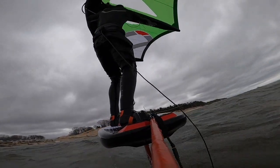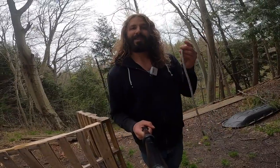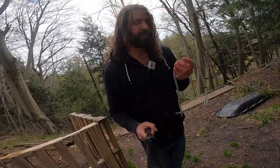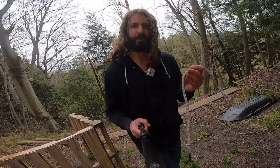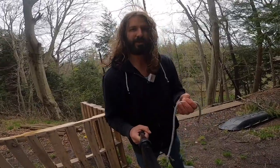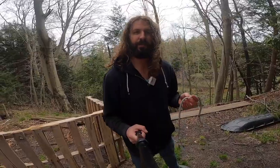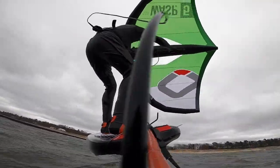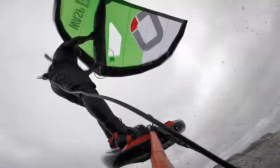Yeah, I've been testing this one a little while now. As you can tell, it still looks practically new after probably 15 hours of use, which is great. I think this is gonna last a long time. As with a lot of D-power ropes, if you're getting some extra wear on it, starting to get fuzzy, you can use some wax on that to help reduce the friction and increase life. But I wouldn't expect these to last quite as long as the plastic coated ones, but as you can tell, I've put some good use on it, and it looks practically brand new.